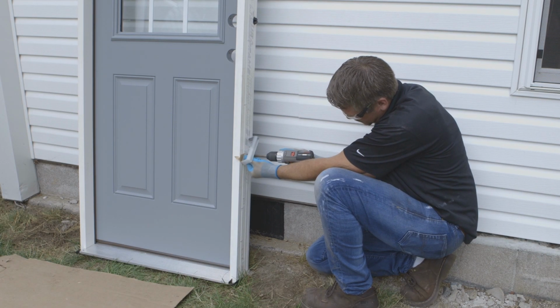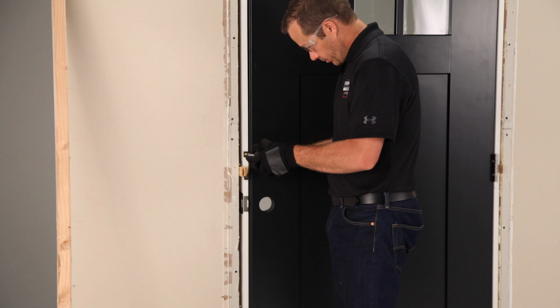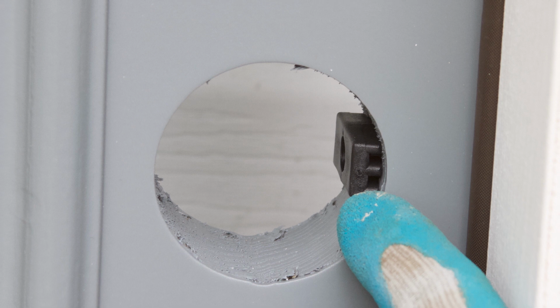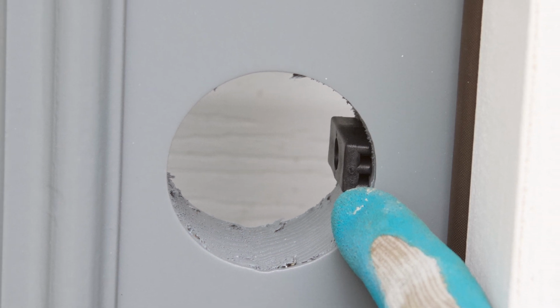Remove the transfer handle from the door jamb. Then identify the type of clip or plug used by the door shop to keep the door closed during transportation. Some door shops may use a Therma-Tru installation clip. Others may use a lock plug, also known as a chick plug, like this one.